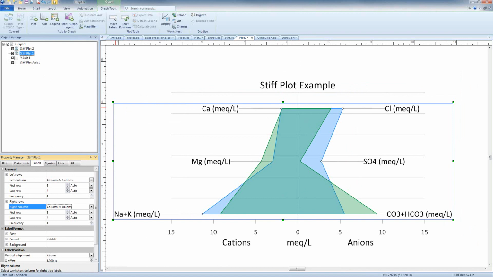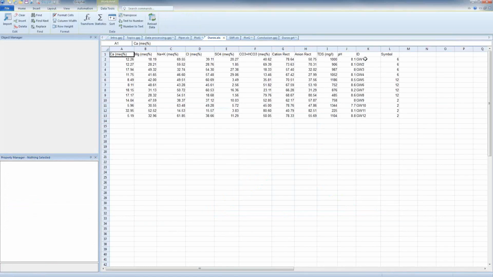If the samples were collected in the same well over a range of time, we would simply have times instead of location names in the file here as the ID, and then you could apply a gradient similar to what we did for total dissolved solids across the time for each.